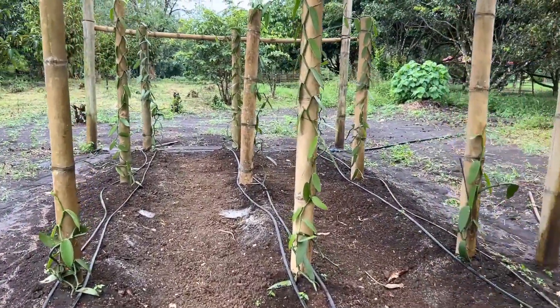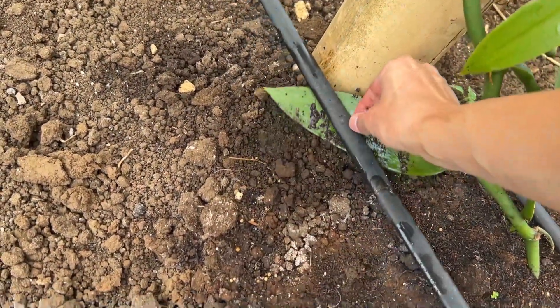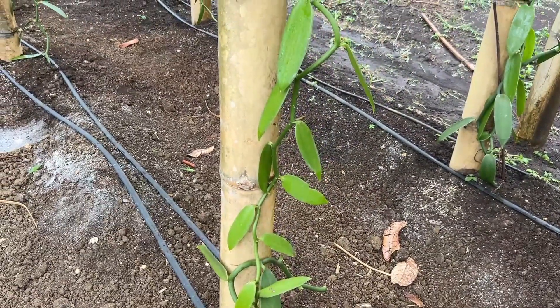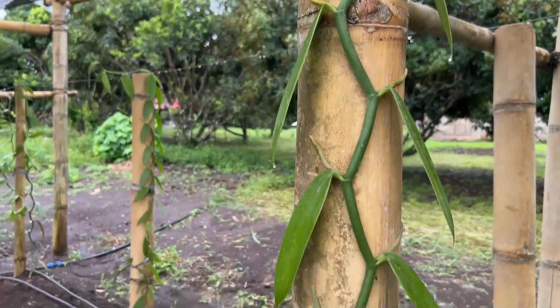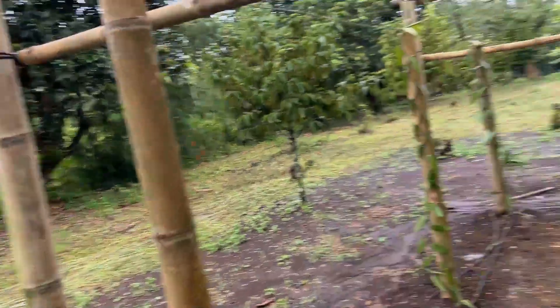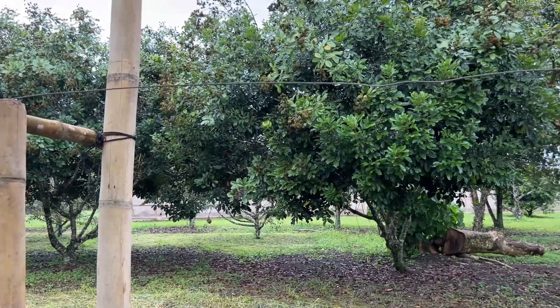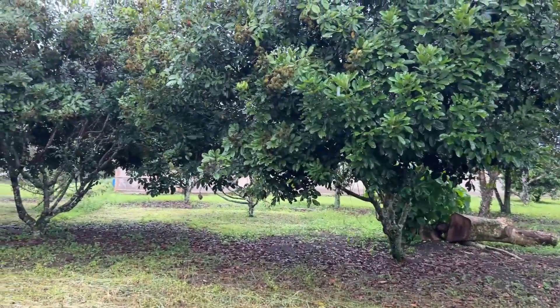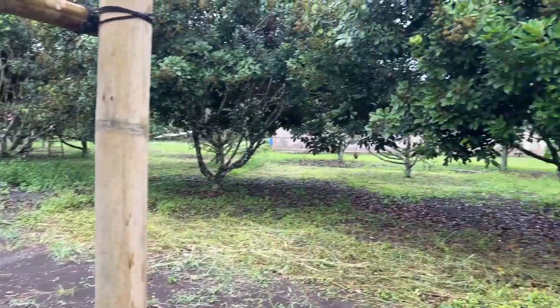I'm going to record some time-lapse video and go over some problems. You always want to make sure your vanilla leaf is happy and on top. I'm noticing some lesions on that one, probably from an animal. There's been a lot of ant activity so I'm probably going to spray to treat that. I want to keep these as organic as possible, but we have an insane ant problem on this farm. Out here we have our rambutan harvest — ours is all at the top and it's full of rambutan, but rambutan attracts ants, especially the little black ones that never go away.